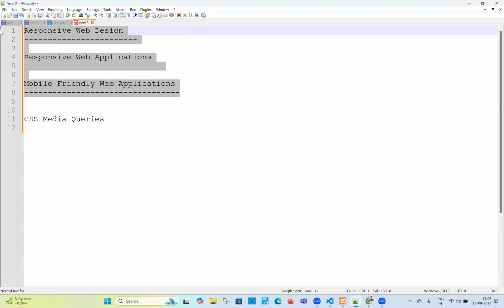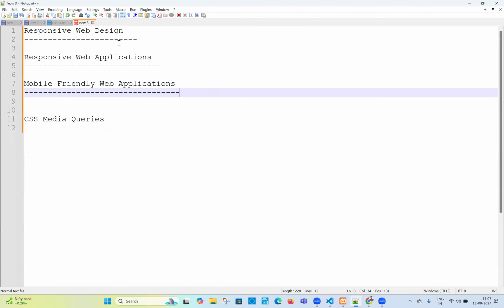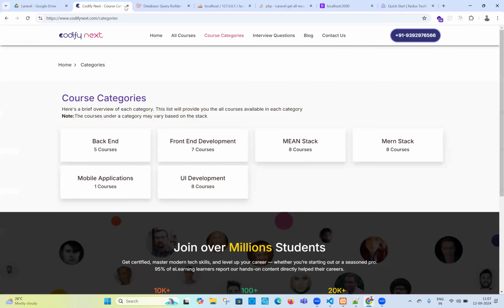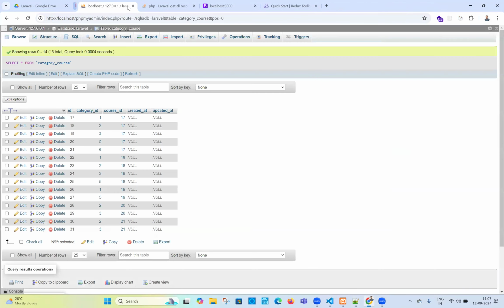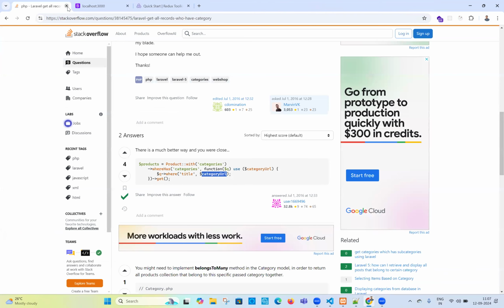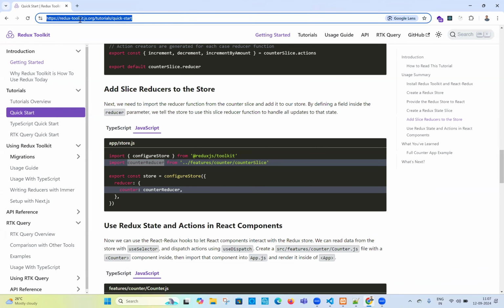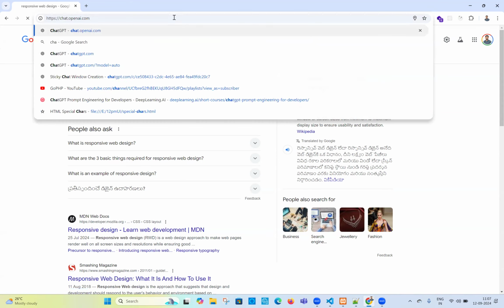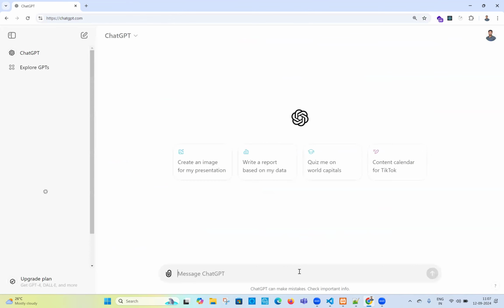Okay, come here. One minute. Let me tell you about responsive web design. Let us go to Google. All of you are requested to read the points. Let us ask the AI, what AI will tell you the meaning of responsive. That's what we want to check. One minute, please. Let us close all these things. So now you should understand what exactly responsive is: responsive web application, responsive web designing. I'm not getting a suggestion from AI, so let us open ChatGPT and ask it, what is responsive web designing?